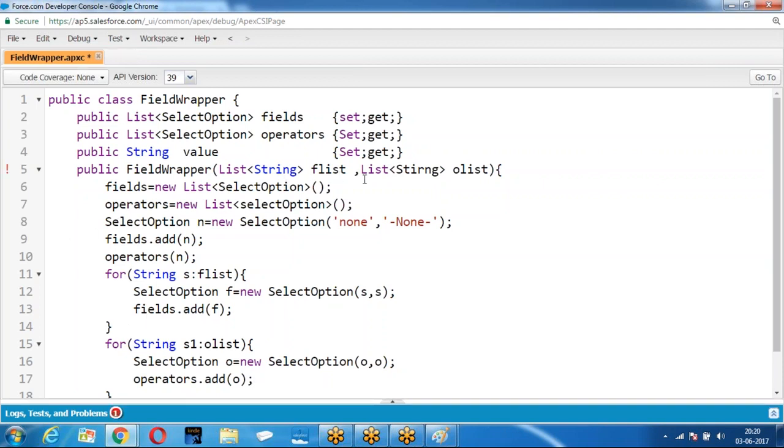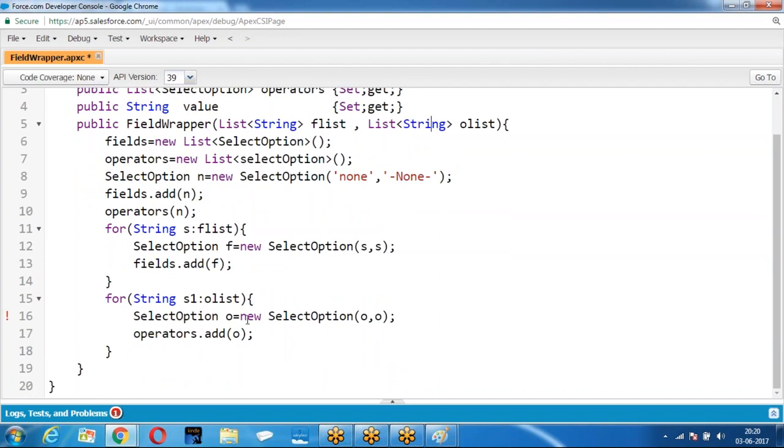Field wrapper. So what we did was, if you pass the list of fields, select option O equal to new select option. Now what am I doing here? Operators.